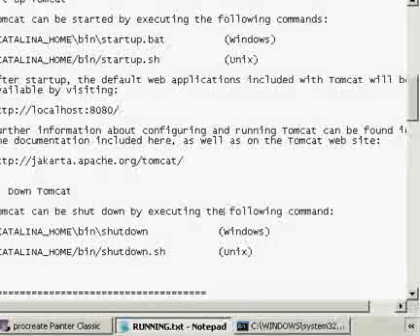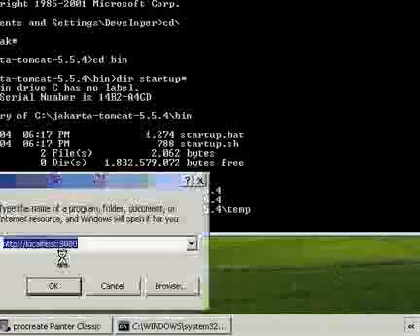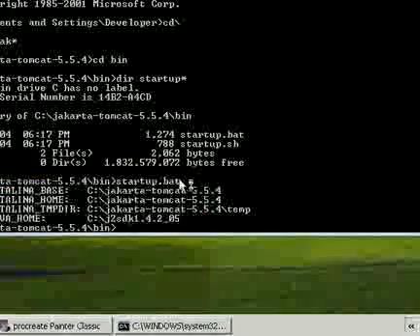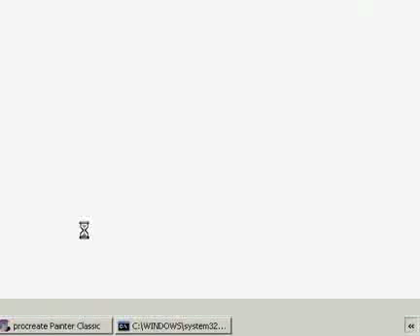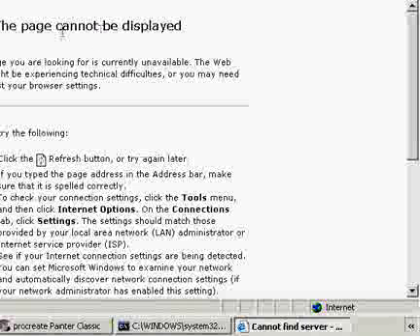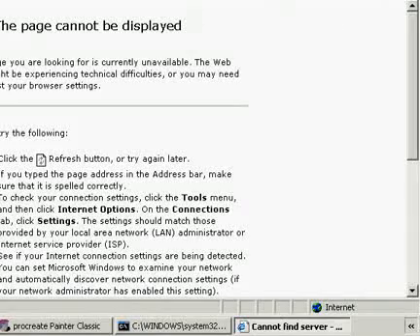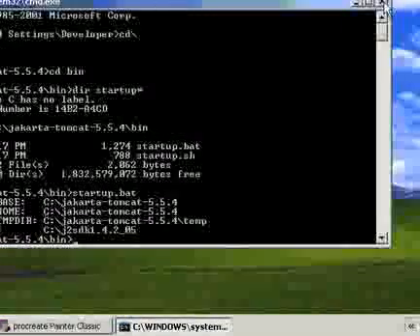And you can verify that it's ended because I'll go to start and local host again, and hopefully we should get, basically, unable to serve the page. You could see it's trying to connect, and we get the typical page cannot be displayed because we've gone ahead and shut down the service.